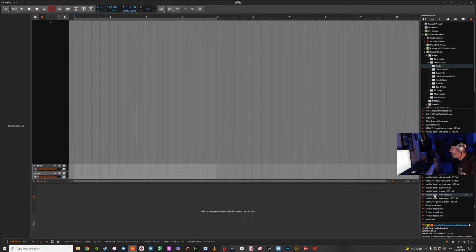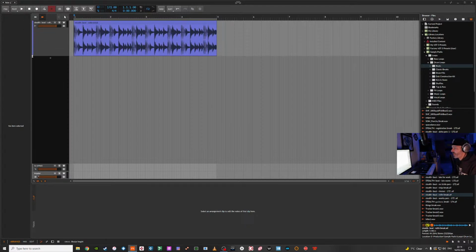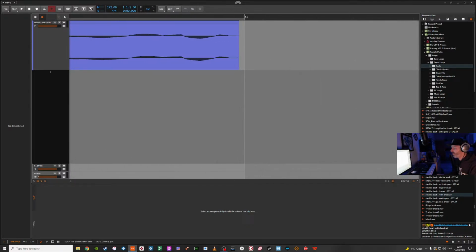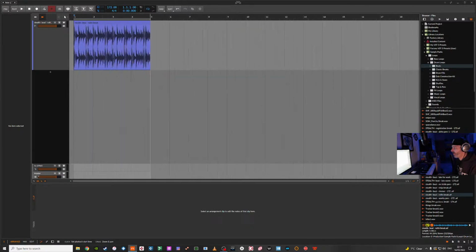So I've got a beat here. I think it's just one from a drum and bass beat from a Sample Genie pack, and I'm just going to pull it in at project tempo. I think it is a 172 BPM file, and that's what my project's set at. I think if we were to zoom right in here, it might be a little bit out. Yeah, nothing worth worrying about though.